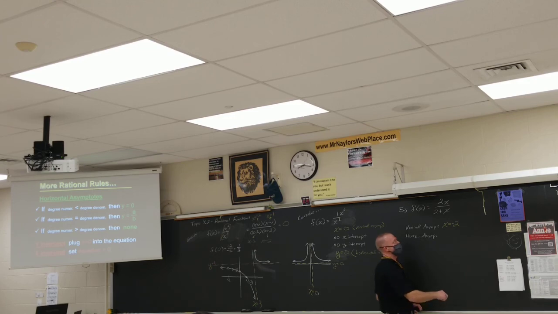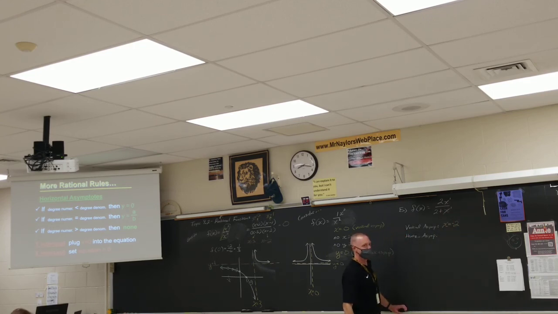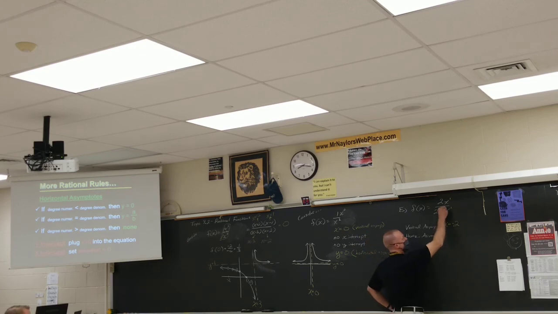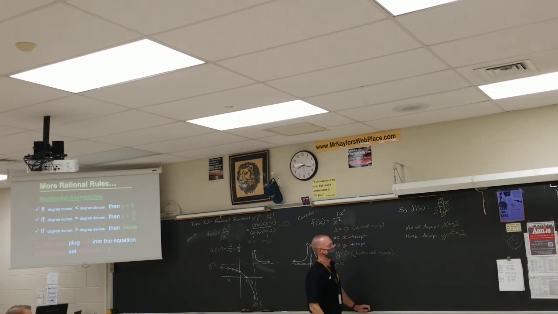The horizontal asymptote, it's the degree. You should look at this problem and say the degree of the top is to the first. You should look at the bottom and say, oh, it's also to the first. That means we want to use A over B. A over B is going to be the coefficients. It's going to be 2 over 1. Again, it's probably something you just look at and are able to make that conclusion. Boom, y equals 2.